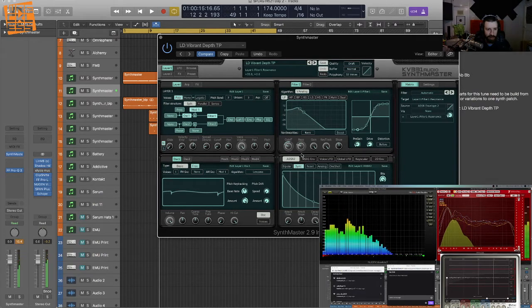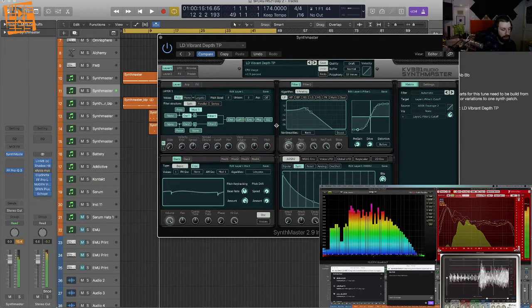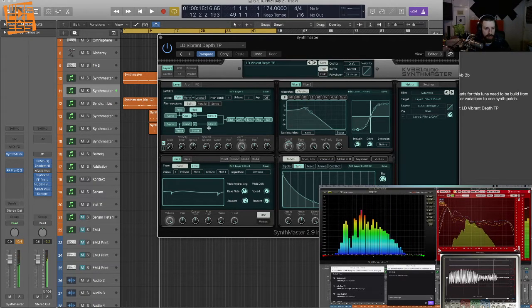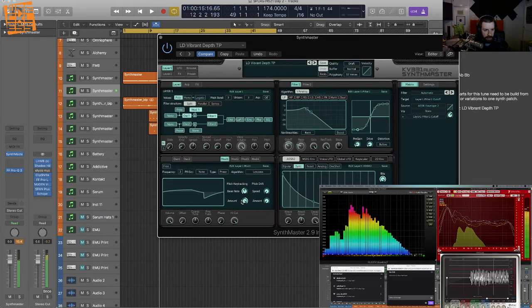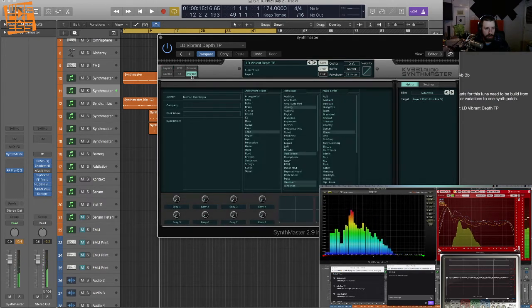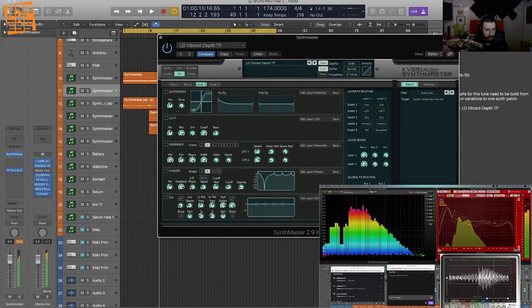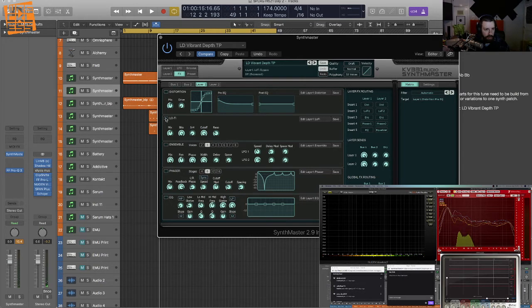Bass is crazy now. Something's definitely happening when it goes low. Maybe it's to do with mod one. Whenever I go really low, is there an EQ on it? If I go to effects, browser, maybe it's in an EQ. No, there's no low EQ cutting that off. Low fire, ensemble.